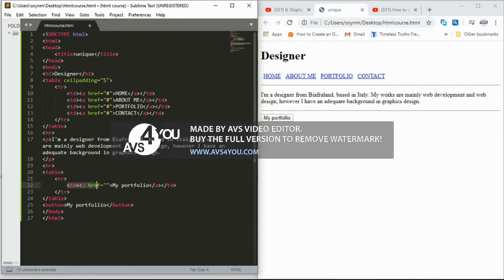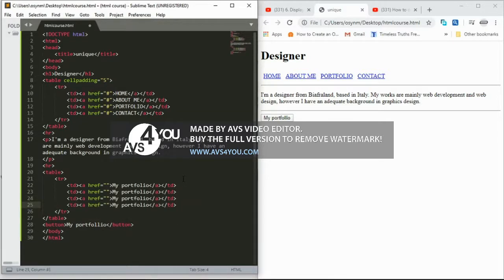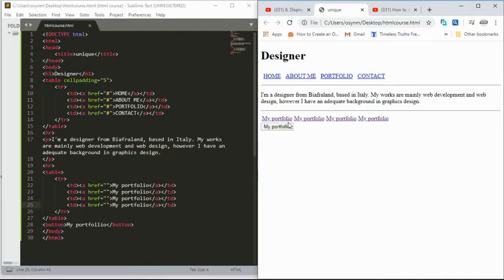Control C, copy, Control V, paste, Control V, paste again, Control V, paste again. Now we are having 4 buttons. Let's save them and run it to see what it will look like down here. Cool, but they are not in a button form. Can you see that they are not in a button form?